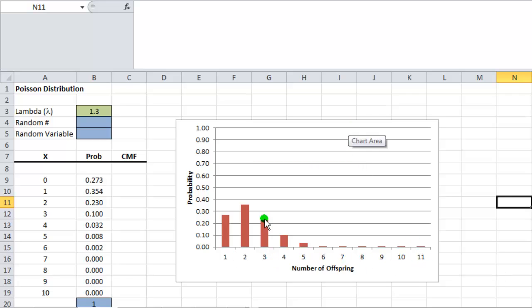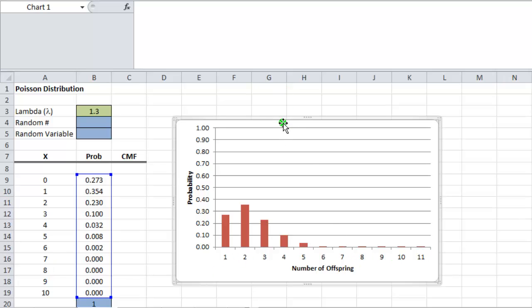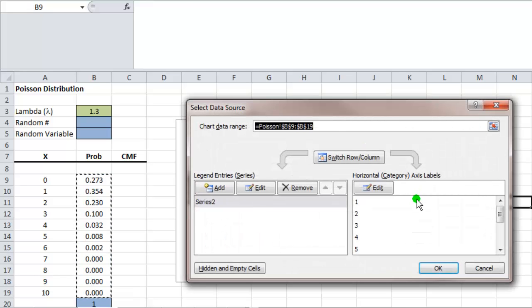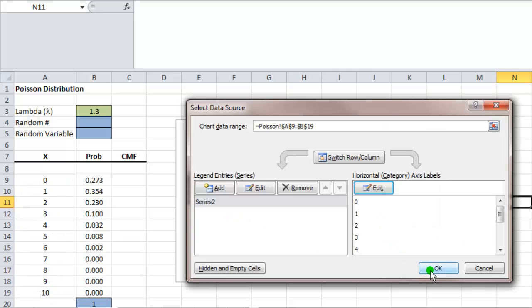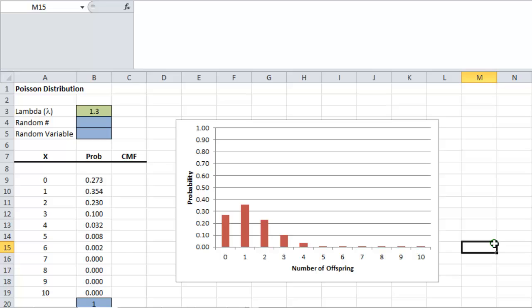And let me fix this reference to the number of offspring because it should start with 0 and then head out to 11. So I'll select the graphic and then we'll choose select data, and for the horizontal axis we'll choose the series and update our graph. And now we have the Poisson distribution.